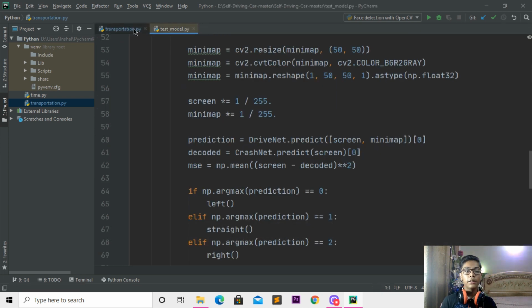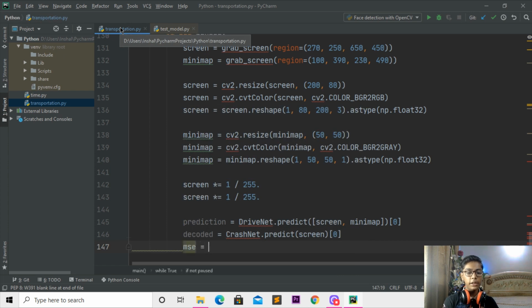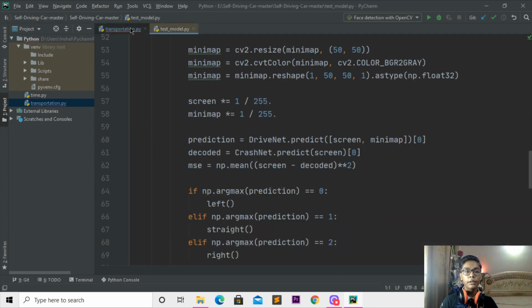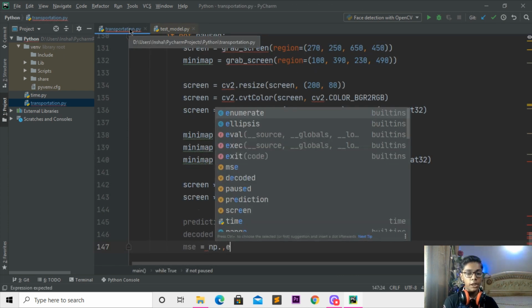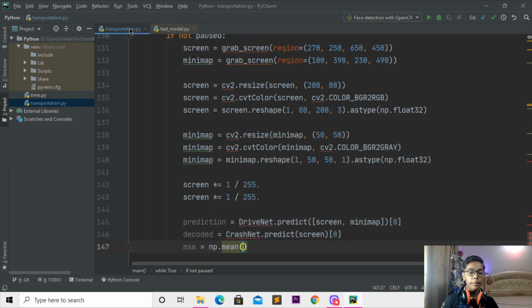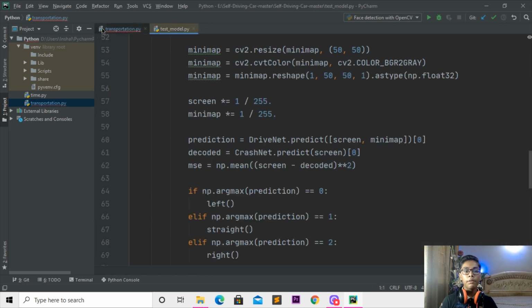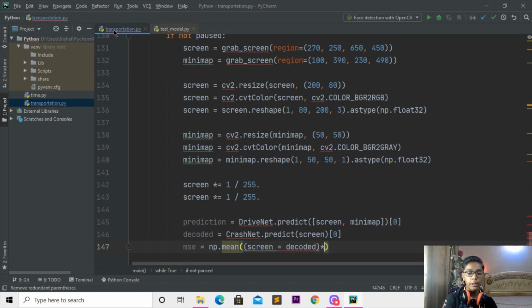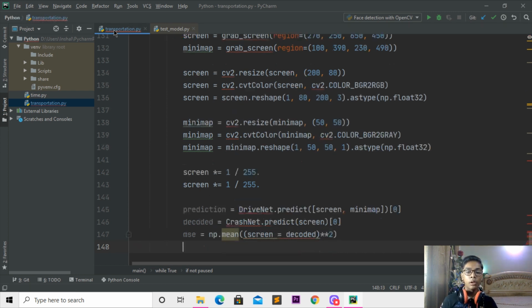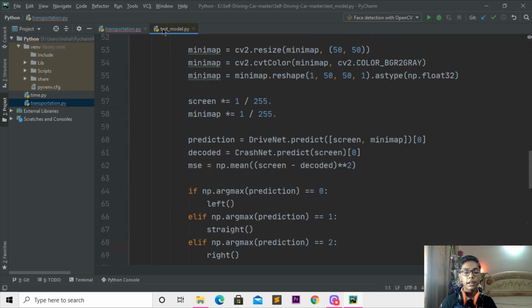So when you've done with that, I'll be changing that to mse equal, then here changing that to np.mean. When you're done with that, I'll be writing this brackets here, and moving here, writing screen, comma, and when you've done that, changing that to minus decoded. So just write that, and now I'll be changing that to axis, which should be this, and then writing 2. So here you can see we have just defined all the things which we need to. So when you've done with that, I'll be doing one thing here.